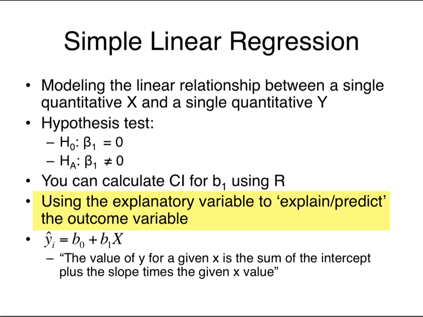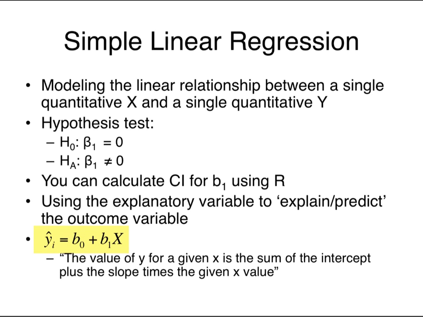This is different from Pearson's correlation, where no distinction is made between x and y. So using the example of exercise and life satisfaction, a Pearson's correlation would answer the question of, are these variables associated? Whereas with simple linear regression, we would choose to denote one of these variables as x and the other as y. So say that exercise is our x variable and life satisfaction is our y variable. With simple linear regression, we're wondering if we can use knowledge of exercise to explain or predict life satisfaction.